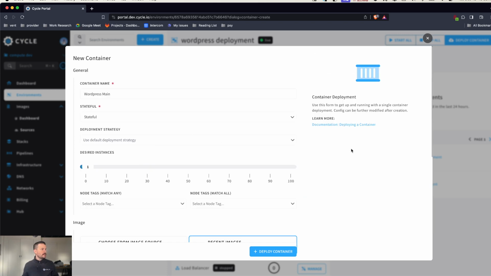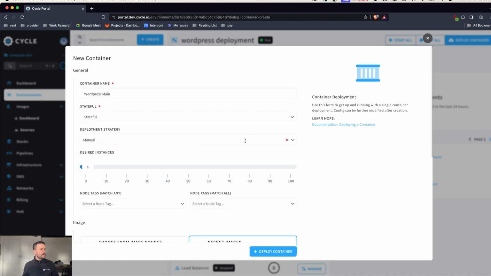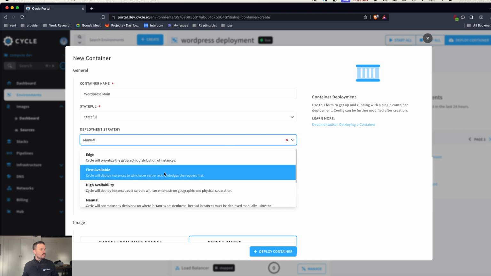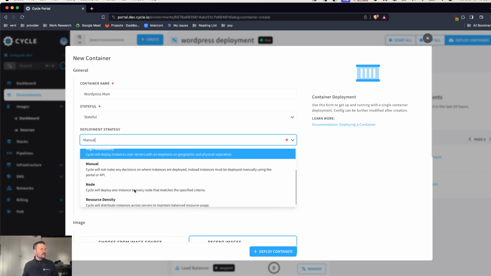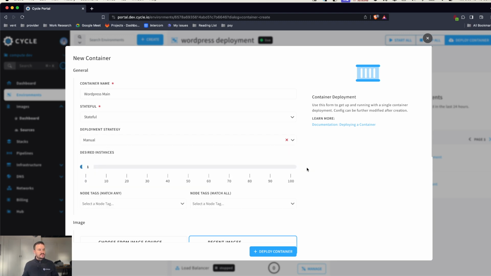Make sure that worked. The deployment strategy, because this is stateful, sometimes I'll use manual. Most of the time I won't be deploying with Edge or high availability or Node with a stateful instance unless I have a specific use case for that. I will do a follow-up video with a little bit more in-depth about how the deployment strategies work, and they are really well documented, so you can take a look there.